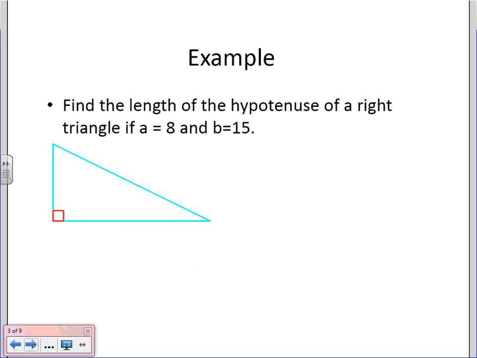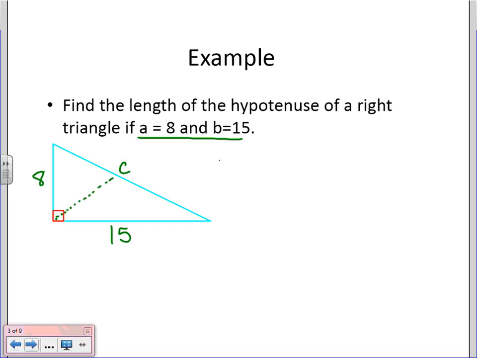All right, for this example, it says find the length of a hypotenuse of a right triangle if A equals 8 and B equals 15. In our practice, I'm not going to give you a triangle. You'll have to draw one. So just for ease of the lesson, I went ahead and put our triangles in. So you might want to draw a triangle on your paper and plug it in. So if A equals 8 and B equals 15, what is the hypotenuse? And remember the hypotenuse is C. And the hypotenuse is the longest side directly across from the right angle.